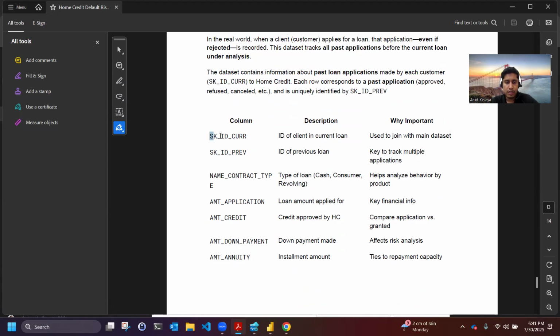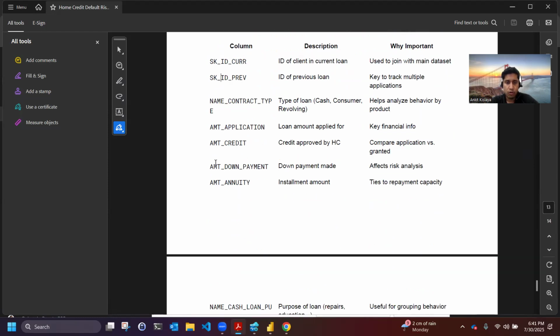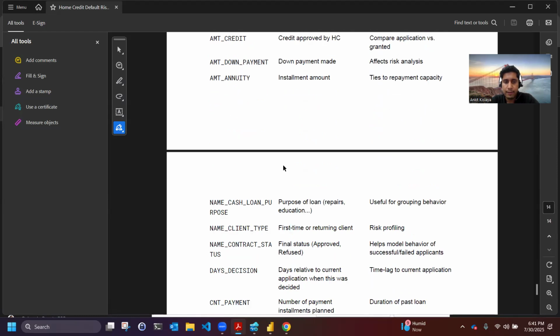This also contains SK_ID_CURR, used to join with the main dataset, and SK_ID_PREV, which we explained earlier. And some more columns like AMT_APPLICATION, the loan amount applied for, and AMT_CREDIT. We will be using all of these in further analysis as we go on.